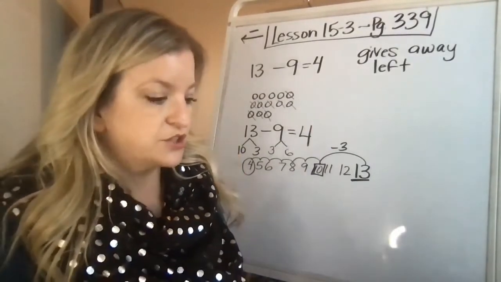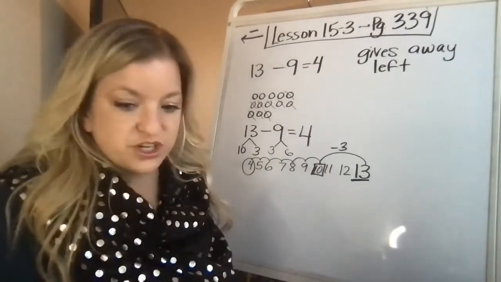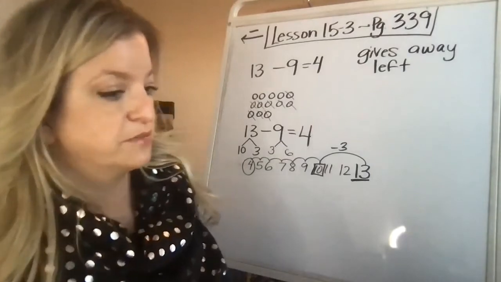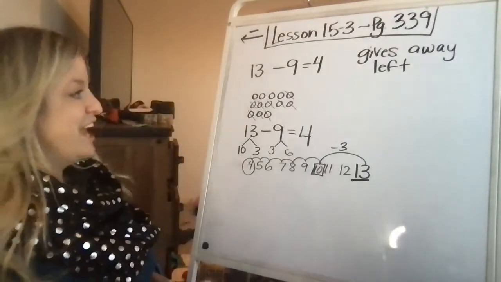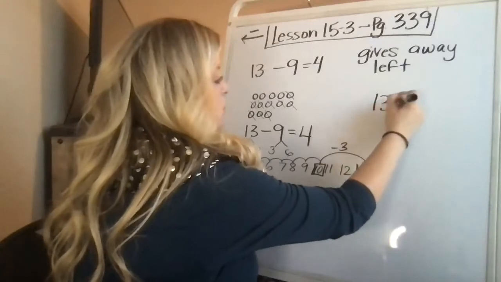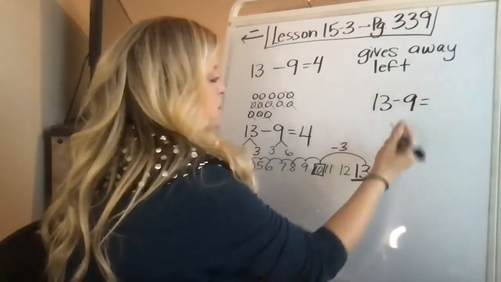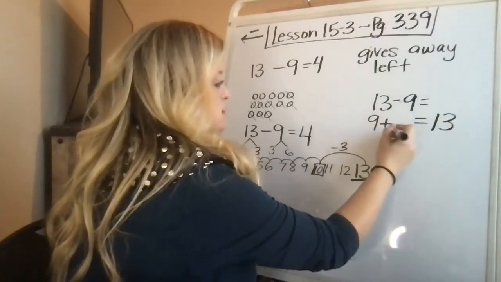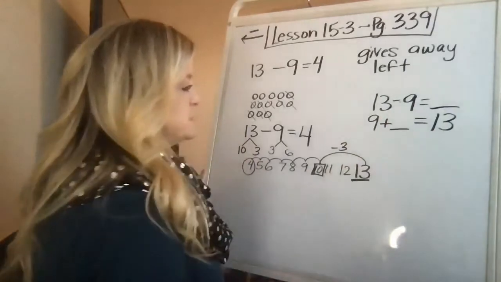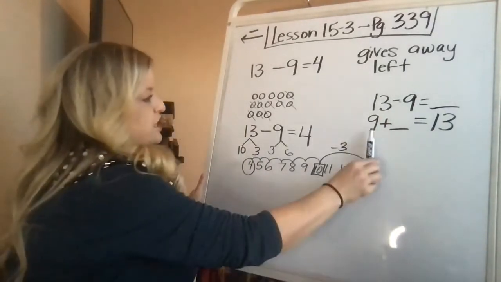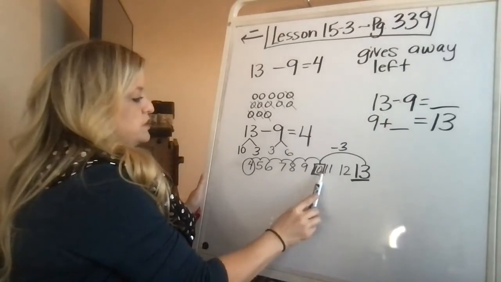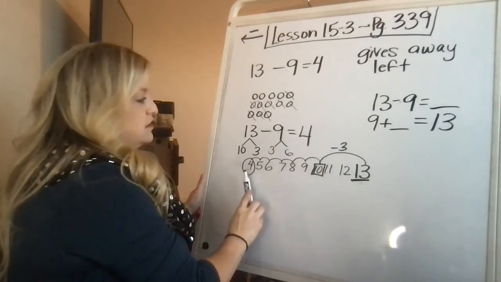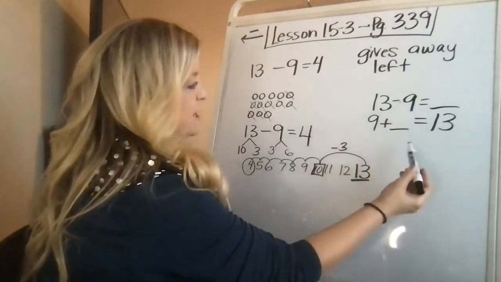If you turn the page, page 340 just has where we're going to model it. So they want you to find 13 minus 9. It's the same. If I have 13 minus 9, remember when we switched this into a fact family? It was the same as 9 plus, I don't know, equals 13, right? Because if I have 9 and I add 4, 1, 2, 3, 4, I get to 13. If I have 13 and I take away 9, I get to 4. So this would be a fact family.